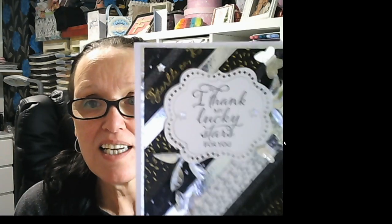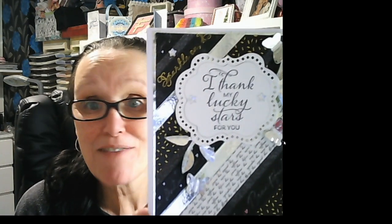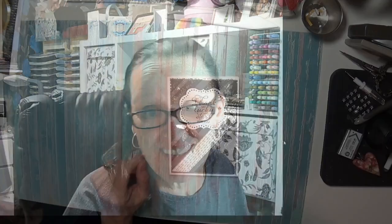So that is all washi tape. Now with the butterflies and the leaves, I've had to use double-sided tape because nothing is sticking to this washi tape. Maybe the paper one. I managed to glue that one on, but the paper one is fine. Look at that, it even turns round for you so you can see it the right way around. Isn't that good? I'm going to switch over cameras and take you down below, and I'll show you how I made it.